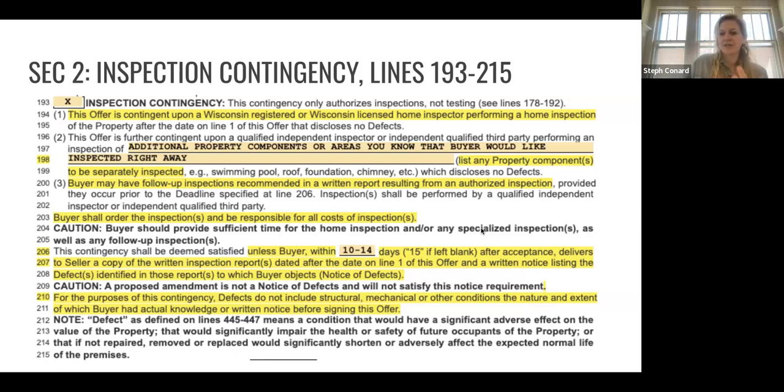The takeaway here is that you're naming the inspection contingency deadline on line 206. Again, 10 to 14 days is what's typical. If you're writing competitively, I would just keep in mind that the shorter the inspection contingency deadline, the better for the seller. But again, we want to give ourselves enough time to have that general home inspection. Sometimes, depending on the market, inspectors are booked out a couple days. And then we want to have time for follow-up inspections as a result of that general home inspection. And that, again, can take a couple days for an electrician or a roofer to get over to the house.